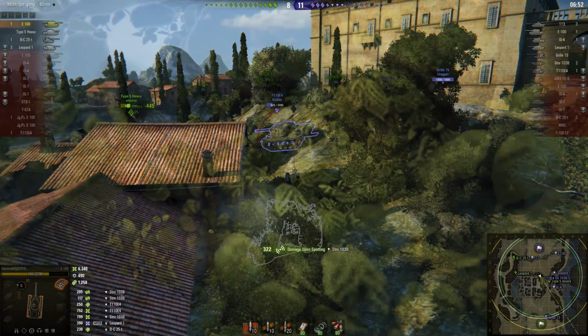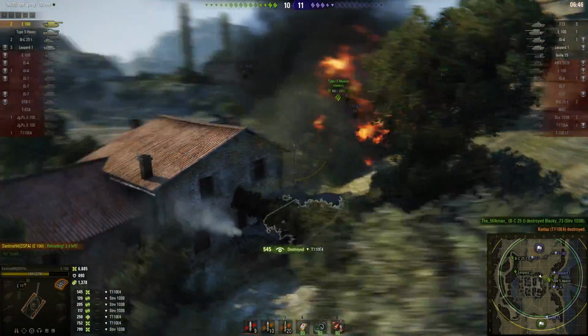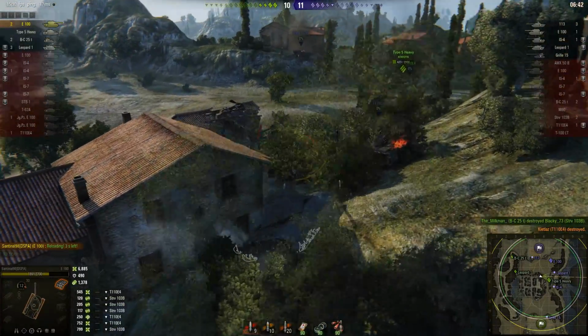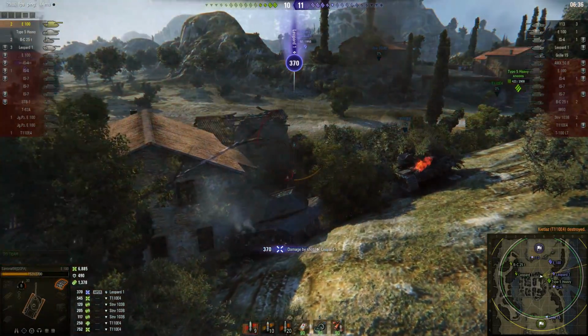Yeah, he's done. He's not going to survive this. Then again, the Type 5 Heavy could probably use a little bit of help. So Sentinel does what he can, takes out the E4, but the Type 5 has lost almost all of his health, continuing, while spotted, down the right-hand side of the monastery.